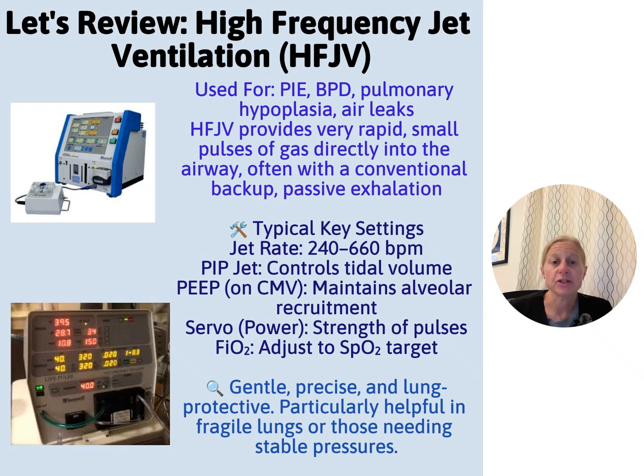The PIP is controlling your tidal volume. Your PEEP is your alveolar recruitment, how long the little alveoli are open. When I think of the jet, I always think of the alveoli, and that comes back to what's going on with the PEEP. Your servo is your pressure. Your servo pressure is usually like 1.2, 1.4, and that's been the hardest one for me to understand, and I really have relied on my respiratory therapy staff for that. But I think we just need to remember that we have a low tidal volume, but sometimes we can make that tidal stronger, if that makes sense.